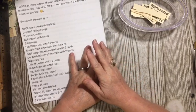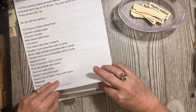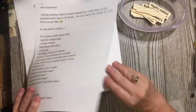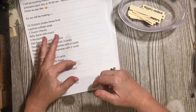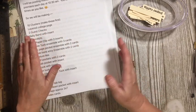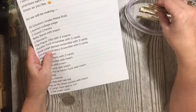So I'll go through the list and I'm going to tell you the list of what's in here. Where's my list of what's in there? Okay, and then we'll go ahead and pick our 3, and I'll put it on here. And before this gets posted, I'll have the page in the file. So in the file section of the group, you'll have this that you can print out with the embellishments that you're going to be using.